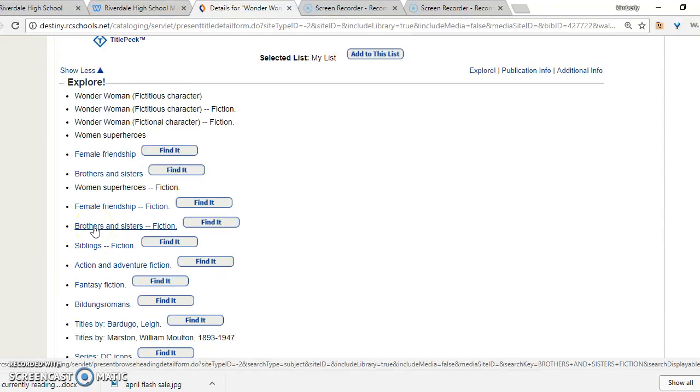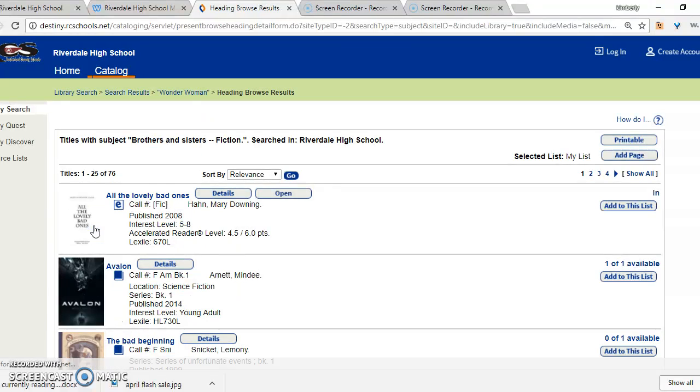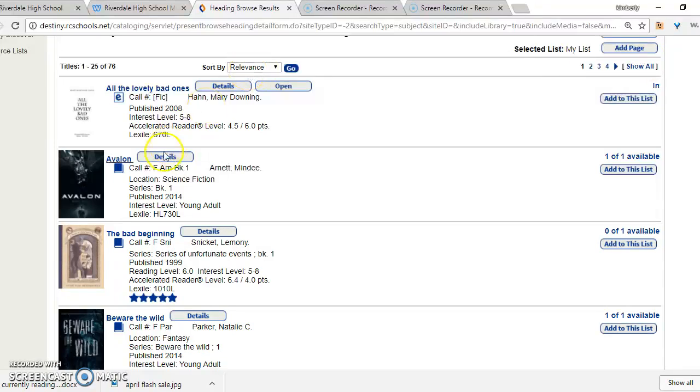So if I wanted to click on brothers and sisters, it's going to pull up a list for me of other books that have that same topic, so I can find similar books. So this symbol is an ebook, so I would be able to check that out because it is in. And here are other books that I could find. So again, if I wanted to go find this book, I would go to the science fiction section and then ARN.